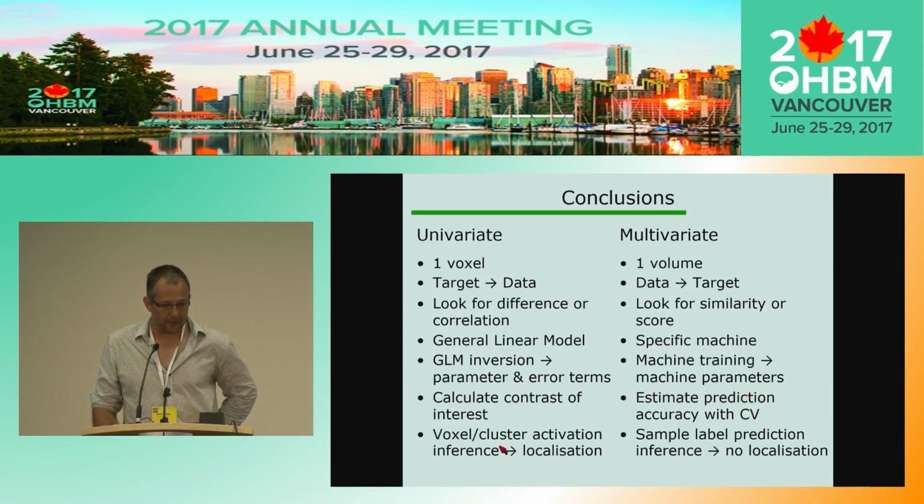And the key is here you are doing an inference over voxels. So you have some way of knowing where there is an effect. So I would say it's localizing where in the brain there is something happening with a univariate approach. While here, with the multivariate, it's the prediction over the sample. So it's using your image. So there is no localization. There is no way of knowing, oh, this is this part of the brain. No, you are predicting a label for the brain, not where in the brain you have that label.